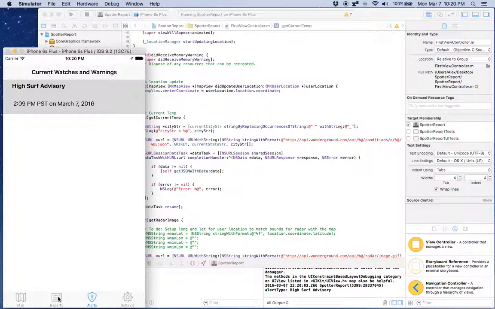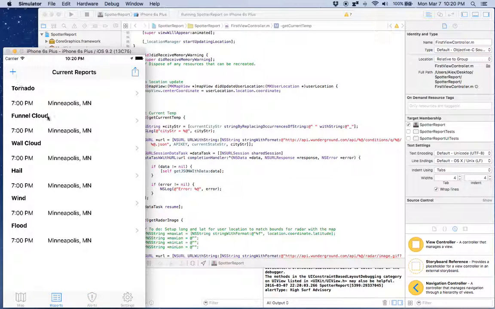The next step for next week will be to get this so it's not static data. I still need to integrate Parse so I can save reports, since we're not actually sending them to the National Weather Service. Then these reports will be all up to date, not static. Part of that Parse functionality will be building a login screen so that the user can log in and have all their stuff saved.